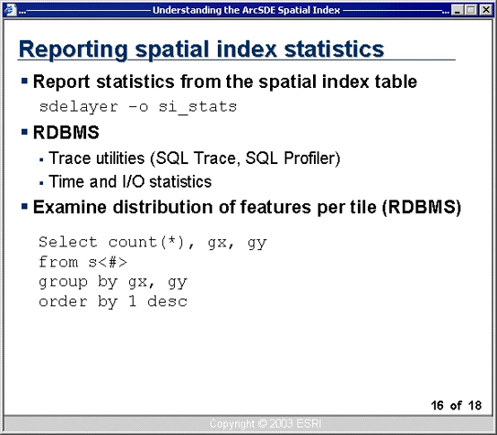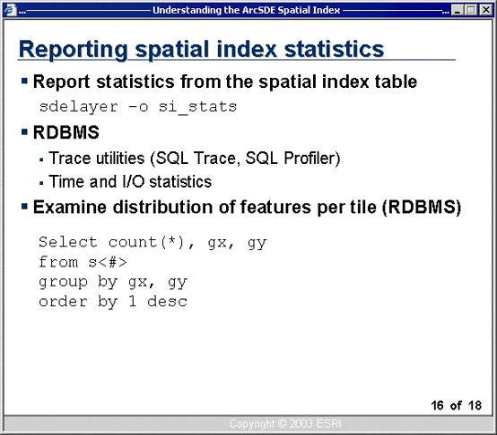Now, reporting the spatial index statistics is the next thing that we're going to focus on, and this brings us to the close of our presentation as well. Now that we've taken a look at our goals for calculating a spatial index and establishing 3 times the average feature index, using the index statistics is going to help us understand more about the distribution of our data within the spatial index, and it'll help us fine-tune things. You can start out with 3 times the average feature, and that might work for a lot of your data, but there's probably going to be data that you want to pay a little bit more attention to.